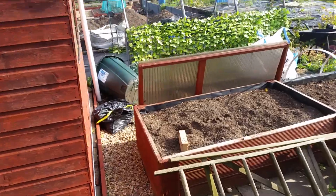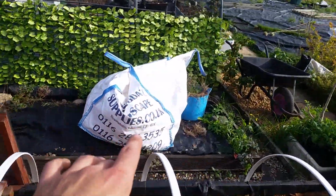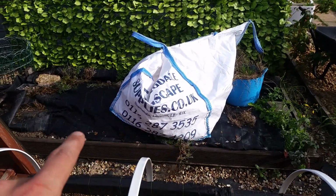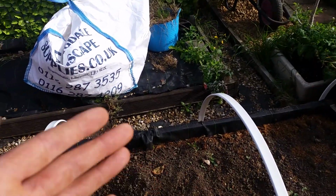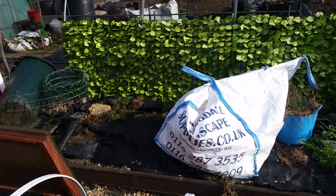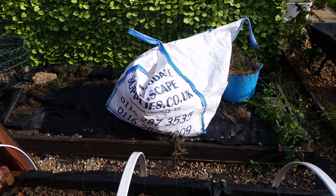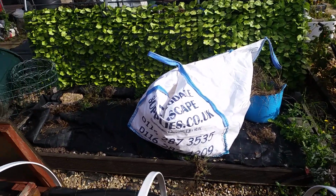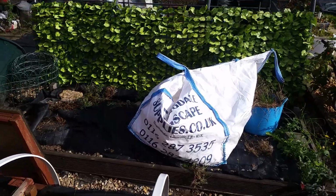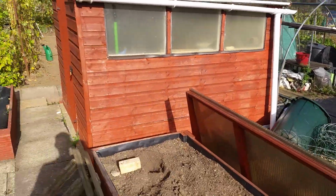As I've said before, I'm going to be taking this bed out. I've decided now that I'm going to take this bed out because, as you can tell looking at it, it's seen better days, to be honest. So take all that out, level it all out, and I'm going to create a composting area around here. But that's later on. My aim really is to go from up that end all the way up here.